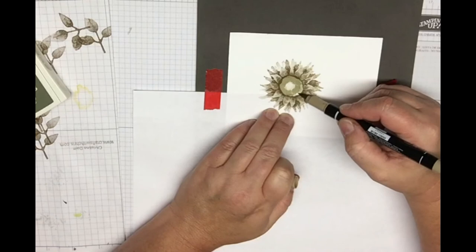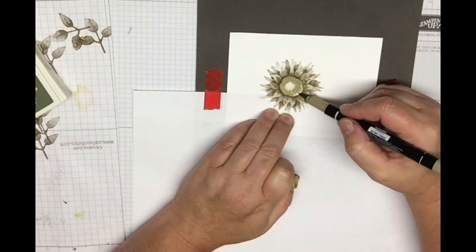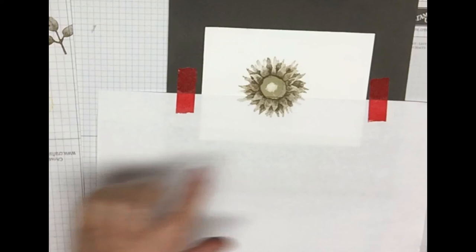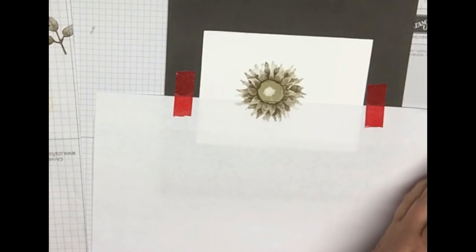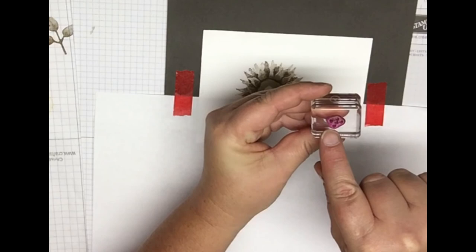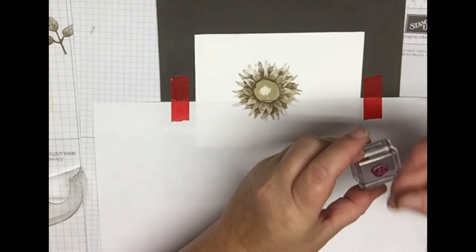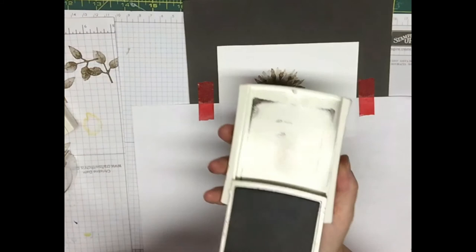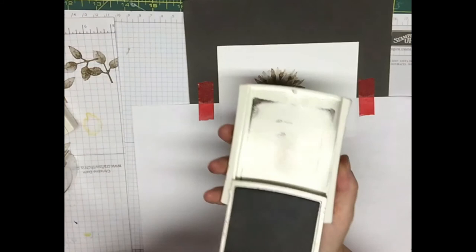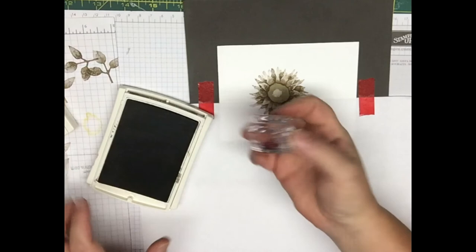The next thing we're going to do is stamp out his face. Now if you have this stamp set Foxy Friends you could use the face in there to stamp it out simple. I don't have that, so I'm going to take the little dots that are in this stamp set. You could see there's one dot that's kind of off by itself here. What I did was I just took some scotch tape and I just taped all of the dots except for that one. Then I just took my Early Espresso and I stamped the whole image on there. Then I just peeled the tape up.